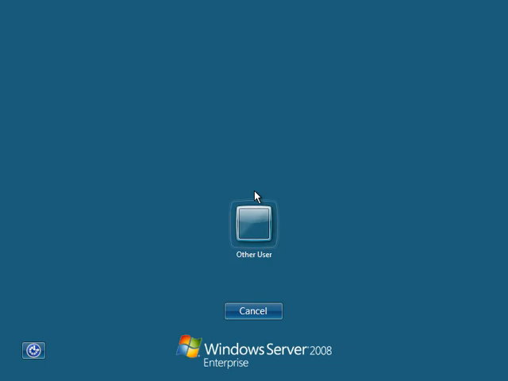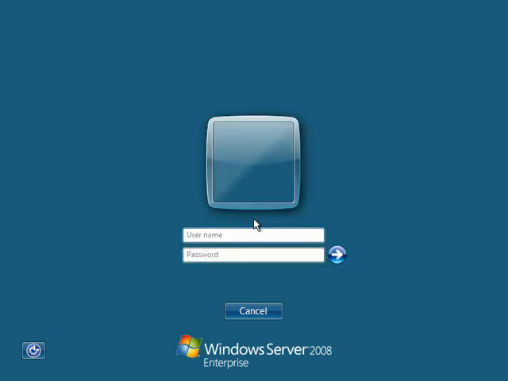And we need to pick a user to log in as. So I'll click Other User, and of course we'll use Administrator. And enter a password. And actually, you know what? That's not the password yet. Notice at this point there was no opportunity to enter a password, so the password is presently blank for the administrator.